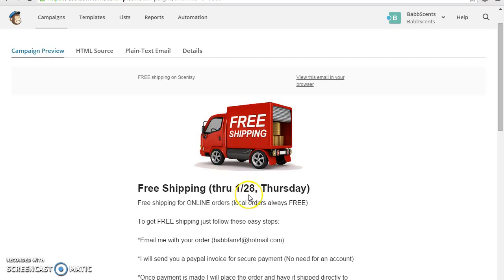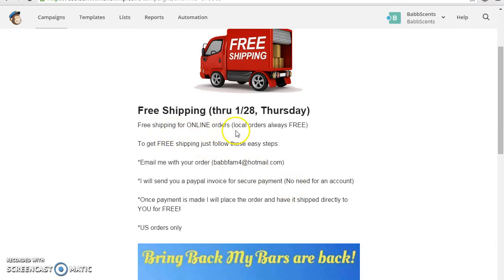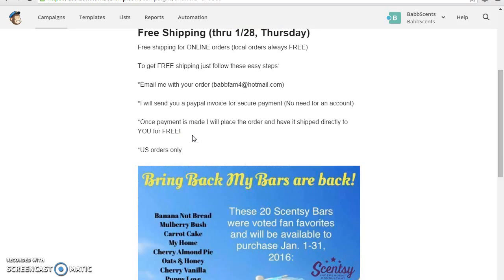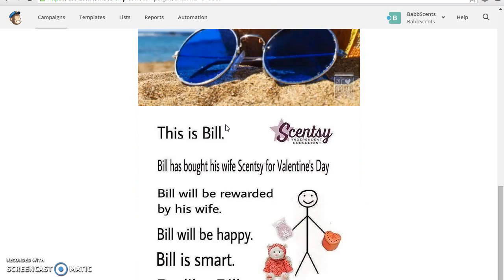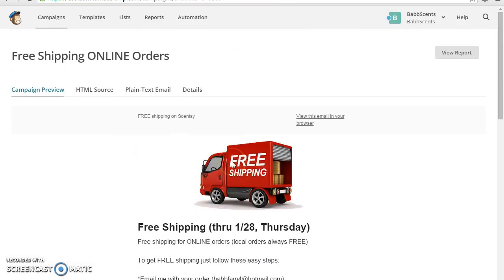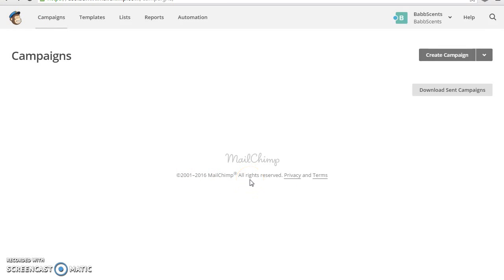So I was trying to do an end of the month. I was trying to get as many points as I could for the incentive trip, so I was pushing as many orders as I could. I did free shipping through this date, free shipping for online orders. This is just kind of what I did to get as many orders as I could, and I had some online orders; they were excited to be able to do that. For online. My locals are always free anyway. I did the last chance on your bring backs, just some fun little stuff. That was a really, really simple one. I was just really more pushing the free shipping for online orders.